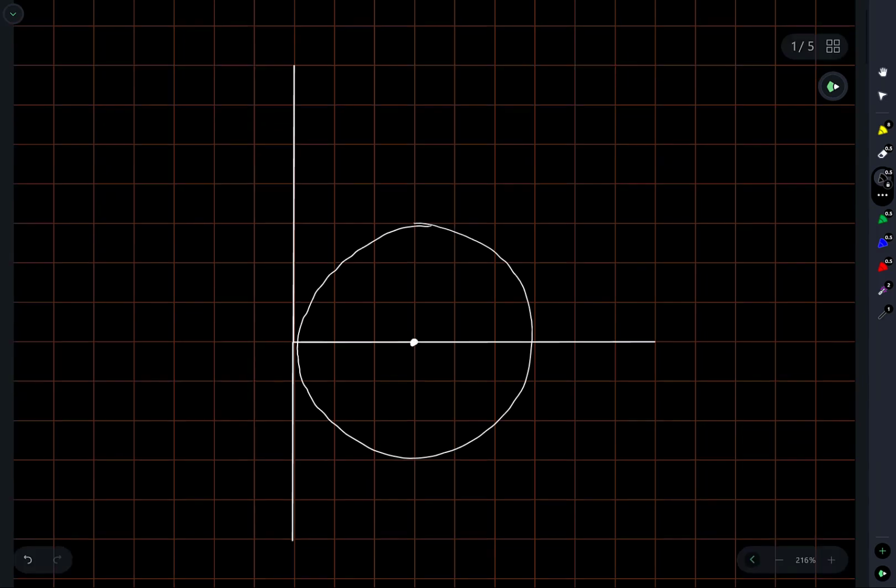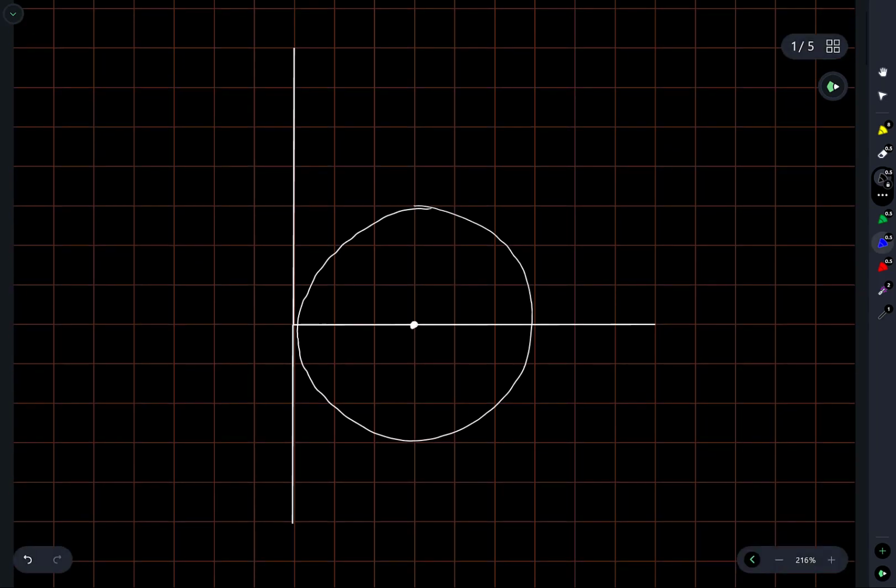And rather than trying to compute the volume directly, what we're going to do is consider a horizontal slice out of this circle. We'll say that this slice is taken at an arbitrary value of y. And we're going to think about what happens when this line segment is rotated around the y-axis in the third dimension. So what we want to do is try and visualize what shape this is going to make.